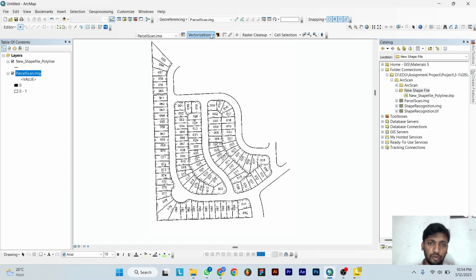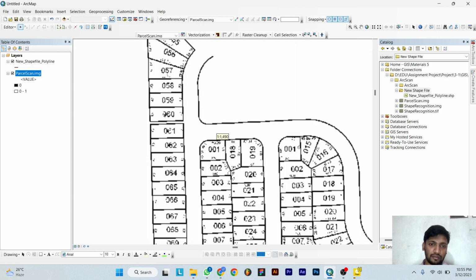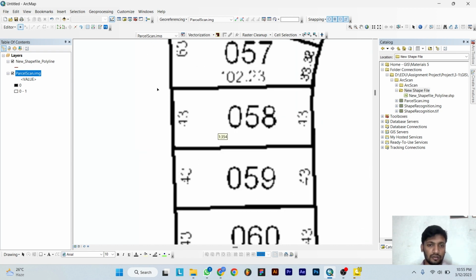And now if we look at the vectorize options, we will see some options here. Without doing these things we cannot actually see these previews or all these options. So the first thing we need to do is start editing, click the show previews option, and here we can see that the previews are selected.